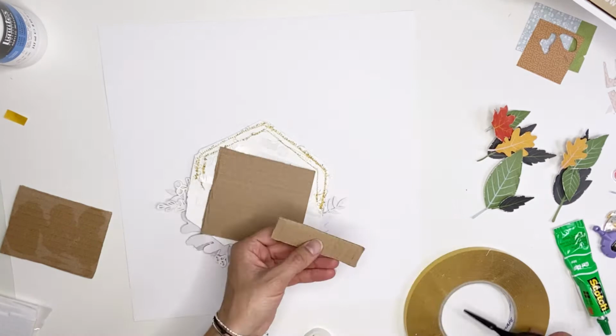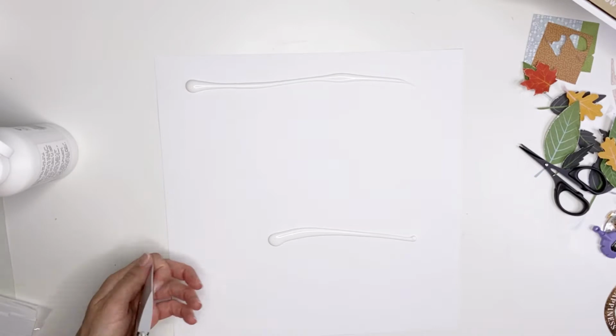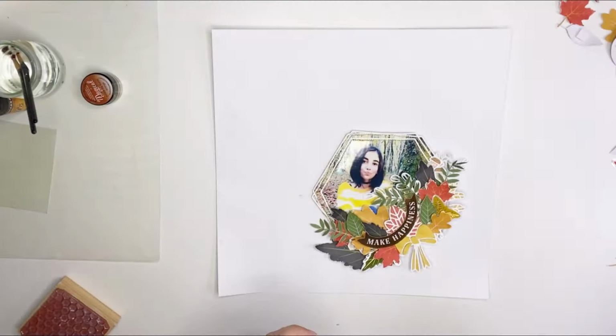So I add cardboard below this hexagon to add volume when glued. I put this aside and coat a white cardstock with clear gesso to add the inks. And I trace the outline of the hexagon so as not to protrude too much with the inks.